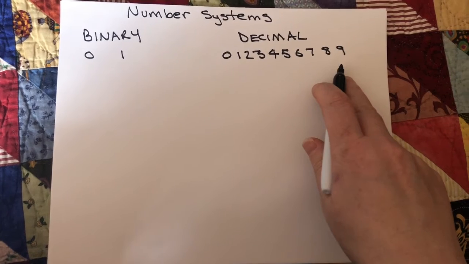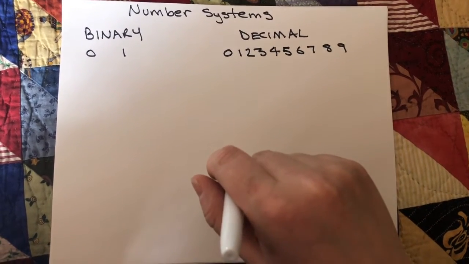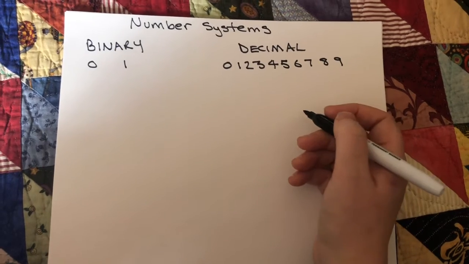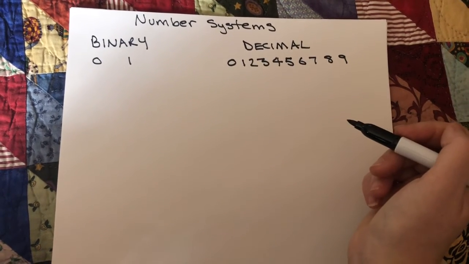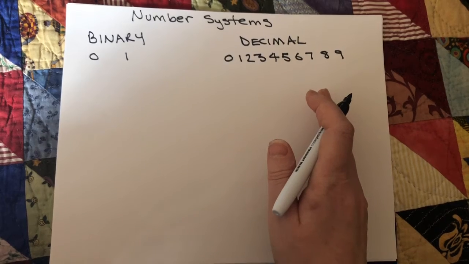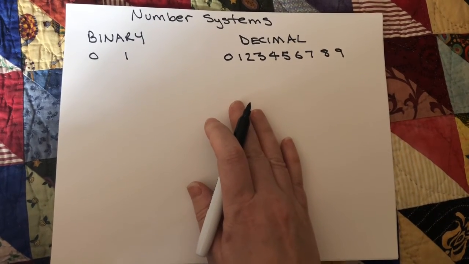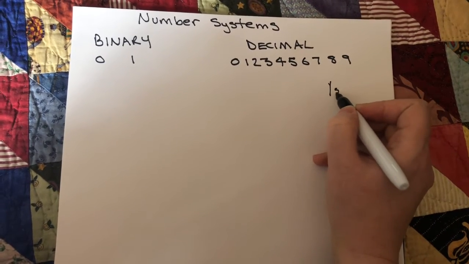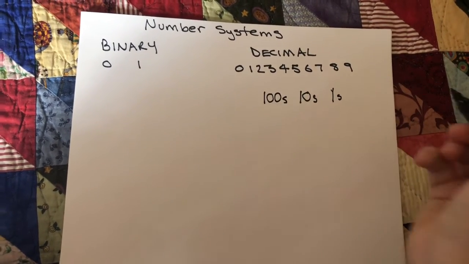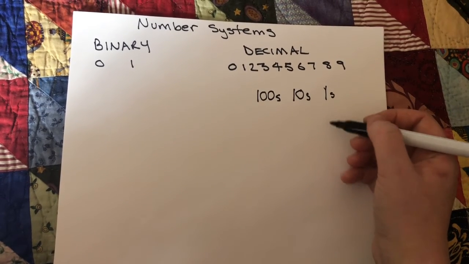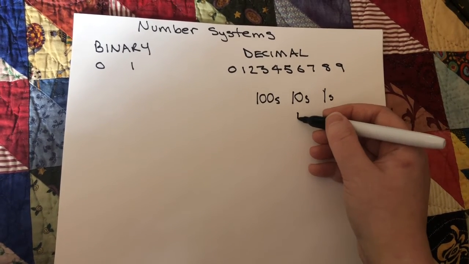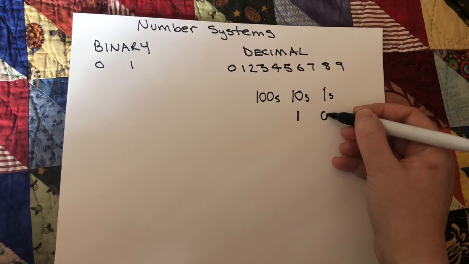And when we get to 9, if you're going to add another 1 to 9, there would be no other unique symbol. We would reuse some of these other symbols, 1 and 0, to make 10, which is a 2-figure number. So although we don't think about that too much, you can construct the decimal system from columns. Those columns would be like a ones column, and then a tens column and a 100s column. So 0 to 9 would go in the ones column, and then once we get to 9, we add on 1, and then we would have a 1 in the tens column, a 0 in the ones column. That's 10.